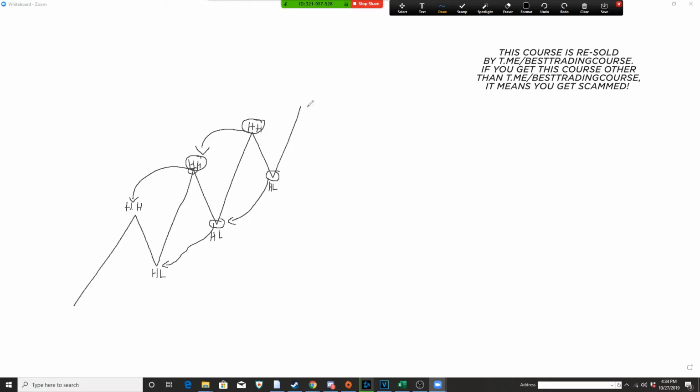Now you can identify when a bullish market structure ends and is no longer valid in multiple ways. Price will either come up, form a high, and then break this higher low. So we have a higher high, then a higher low, and then a high. If price breaks and goes under our previous higher low, this is called a break of structure, or BOS. When price breaks structure, we are no longer going to be looking to buy, depending on the time frame you're looking at, because price is no longer forming higher highs and higher lows, meaning price is starting to reverse.